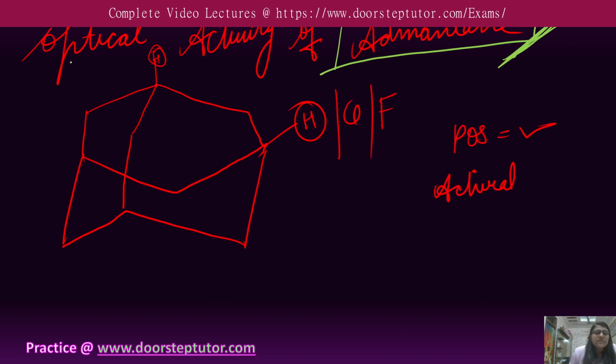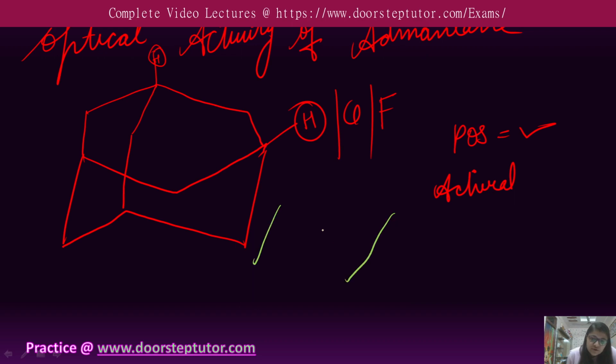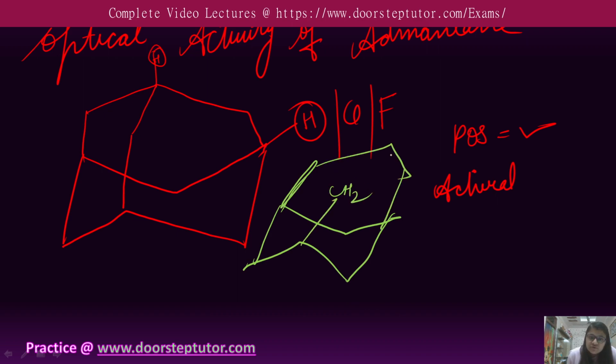Now consider this is the characteristic structure of adamantane. In the structure of adamantane you have 4 chair forms. I am going to explain how you check the 4 chair forms in adamantane. First of all, I will explain the way of making adamantane. You have to make a chair form like this, and then from this particular side there is another carbon, there is another, and you are going to join, and there is another CH2 in between then and this.